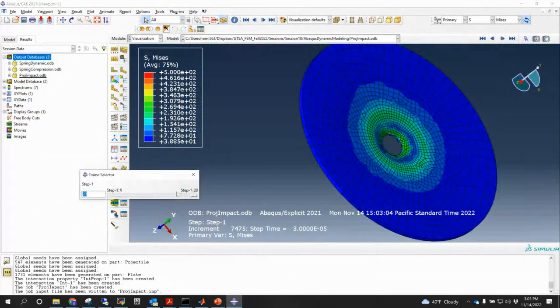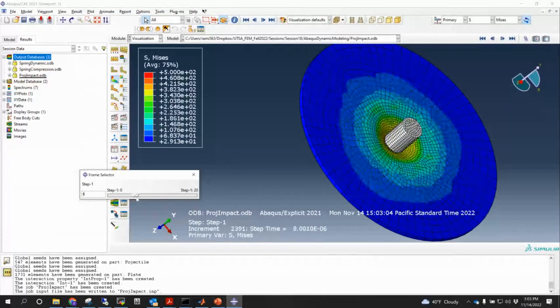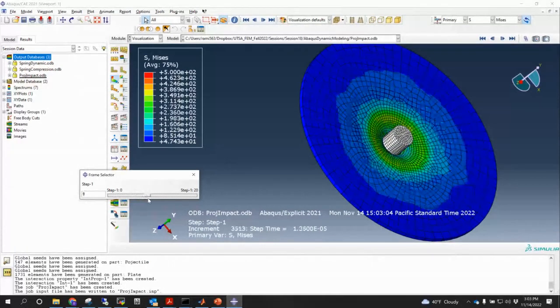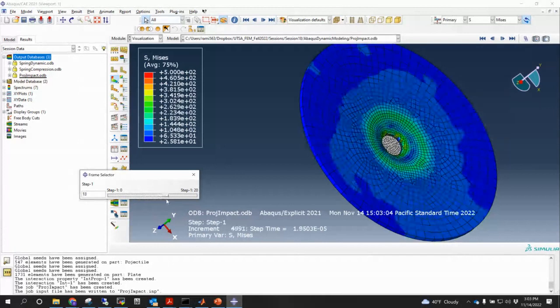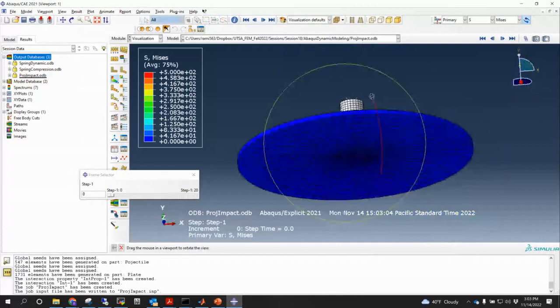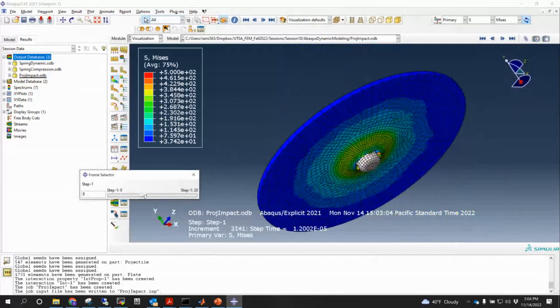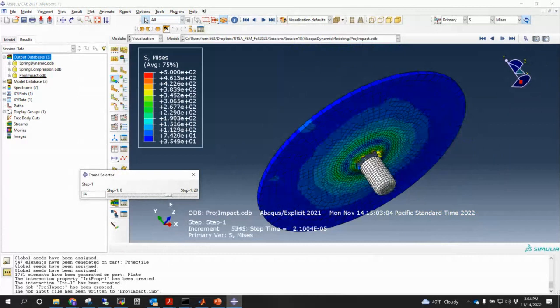We can go here to the frame selector, and here is how it impacts. If we look at the bottom, from the bottom, it's really nice, isn't it?